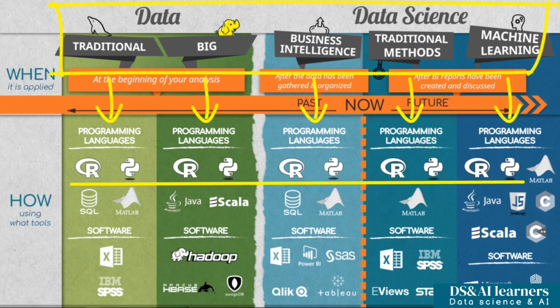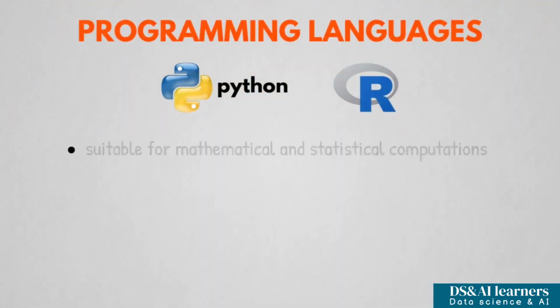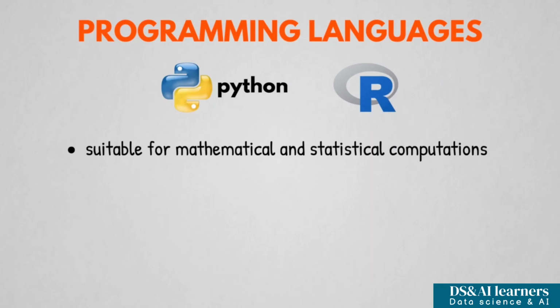Their biggest advantage is that they can manipulate data and are integrated with the multiple data and data science software platforms. They are not just suitable for mathematical and statistical computations. In other words, R and Python are adaptable. They can solve a wide variety of business and data-related problems from beginning to the end.